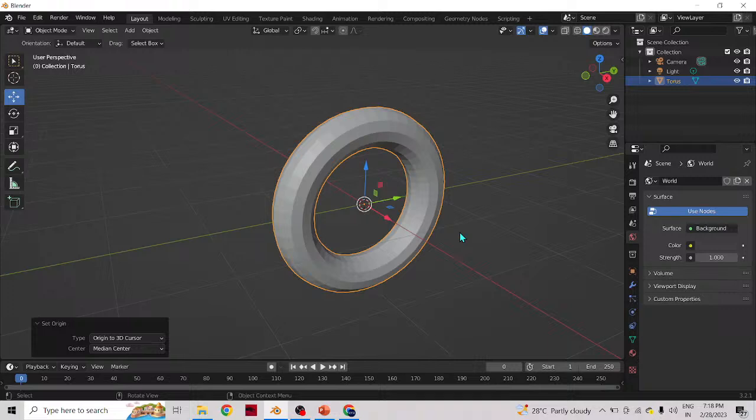To let us know about it, over here on the top left we have this particular area wherein we get to see what angle we are looking at the model from. Here it now says user perspective. Here I would like to tell you about two other important things.